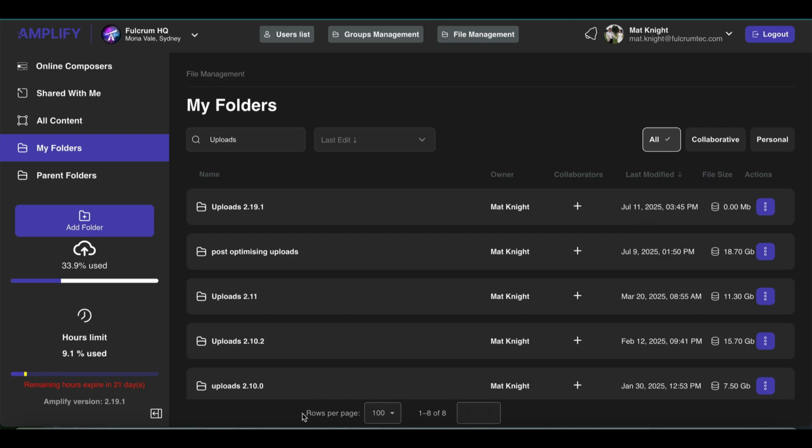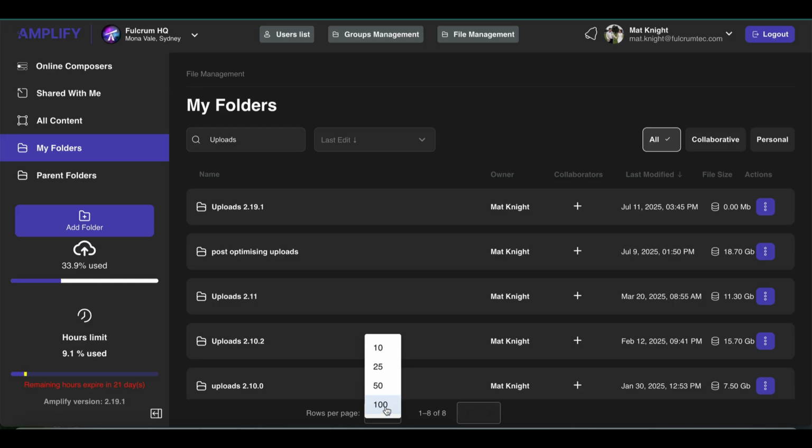A handy tip to remember as well is that across any page in the Amplify web platform, down the bottom here we have this Items per Page section where we are able to choose the number of rows per page and also navigate between different pages. The great thing about this feature is that it will remember the last used setting for rows per page, dependent on what area of the platform you are viewing.